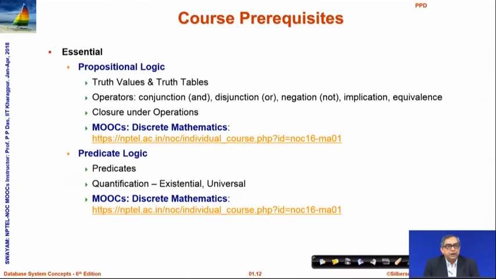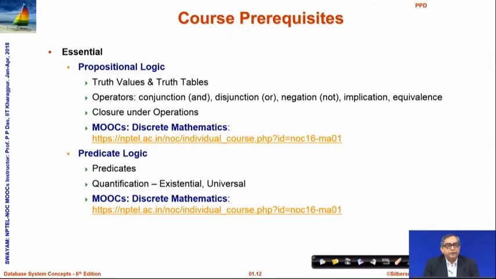You know that given two propositions which can take a value true or false, the conjunction of them can be represented in terms of a truth table, where only when both these propositions are true, the resultant conjunctive proposition becomes true, otherwise the conjunctive proposition is false. So, you should be familiar with these concepts. If you are not, please brush up your ideas about propositional logic.